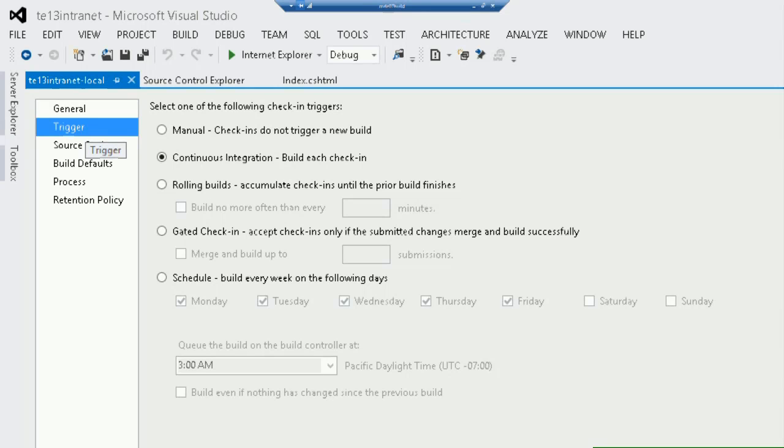Right? Well, I pressed F5. I did a couple of smoke tests. No. You need to have some kind of fail-safe to say this looks pretty good. People who don't have that will think gated check-in is good because at least it keeps the crap from being checked in. The problem is this stops the developer from working because they're waiting to see what happened. So what will developers do? They'll check in less often. So consider it before you do it. And then finally, schedule. These are good, right? Nightly builds, weekly builds. That's all good stuff.